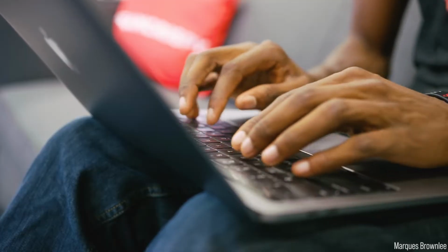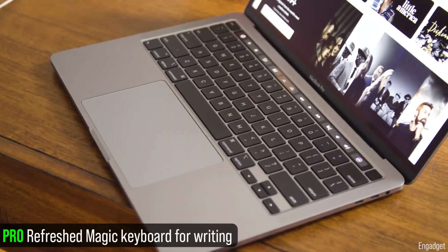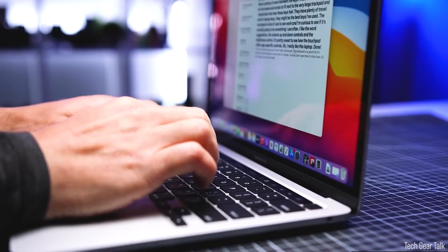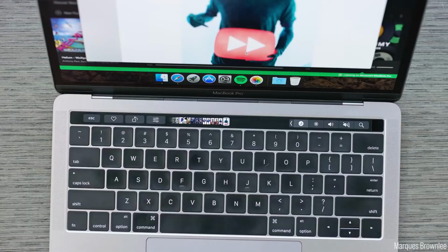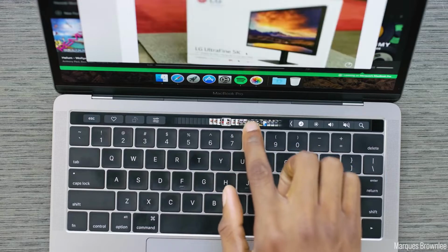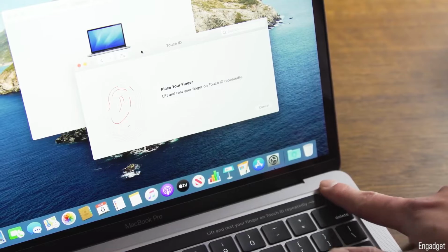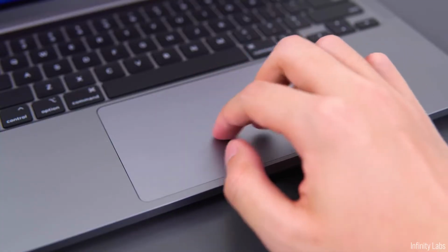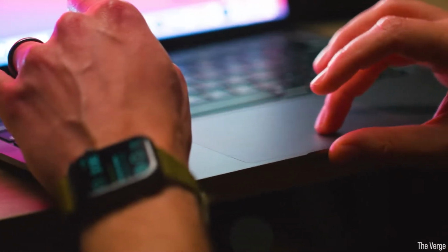And for such long working hours, you can stay productive with Apple's newly refreshed Magic Keyboard. The backlit keys now have scissor switches that feel more precise, responsive, and comfortable compared to its previous flat butterfly keyboard. Above that is a touch bar that gives you quick access to different shortcuts for a variety of apps, but it may take some time to get used to. Still, you get a Touch ID fingerprint reader and a large touchpad with a smooth glass material that feels amazing to use, especially with the subtle vibrations of haptic feedback.